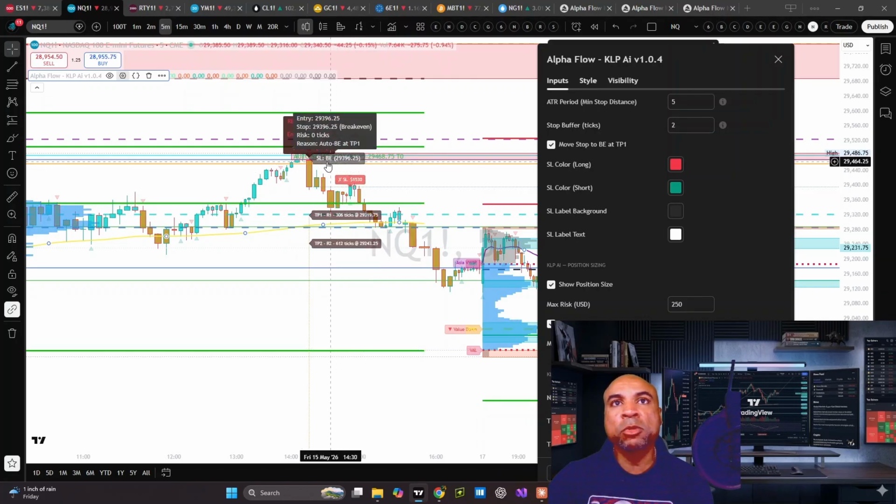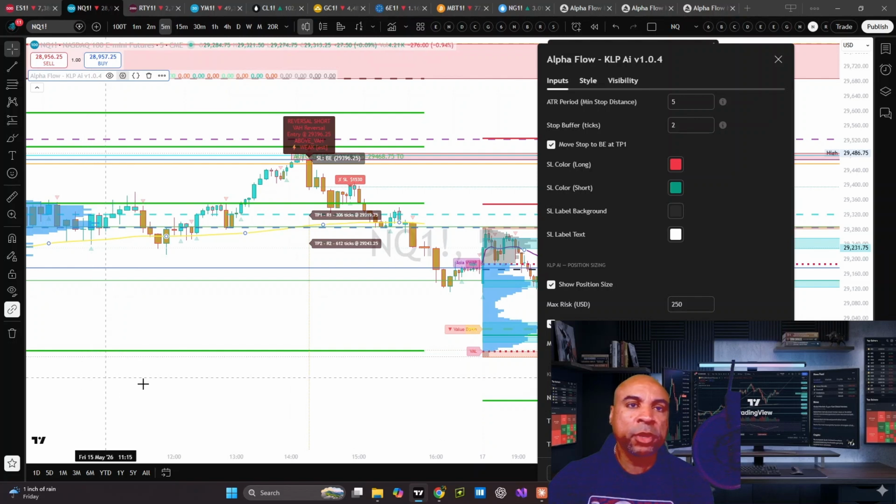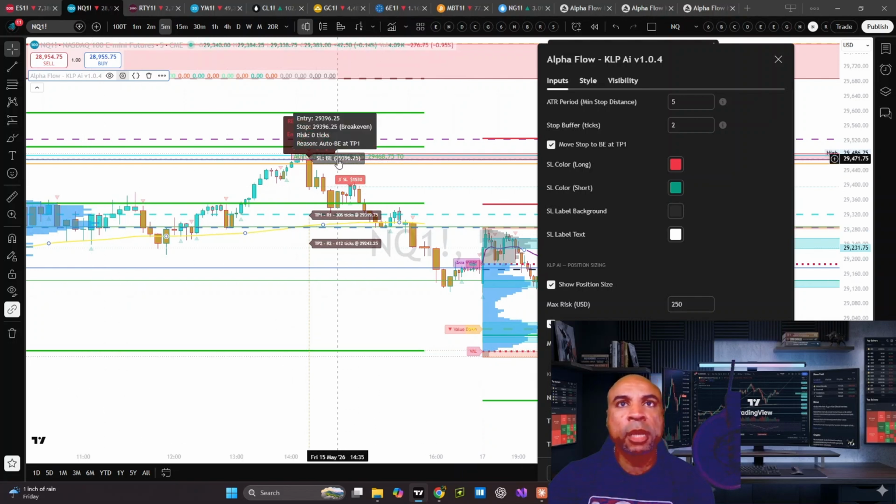This stop labeled, if you see here, says BE, which means while this trade was going on, I'm pretty sure it sent an alert here that would probably pop up in this corner and let me know it's time to move my stop to break even. You can uncheck that feature if you don't move your stop at all when you hit TP1, and you just wait till you get to your final target or just stop out. Then you would uncheck this if you don't want any alerts for moving your stop to break even.